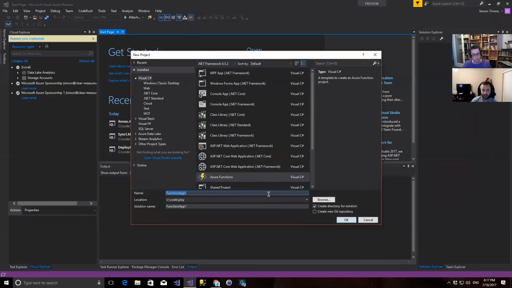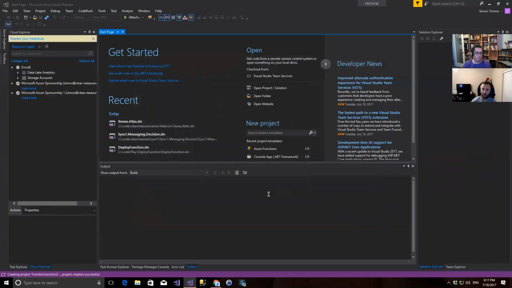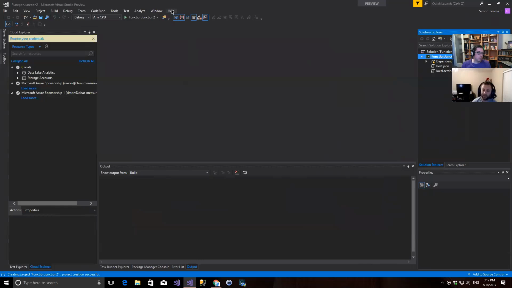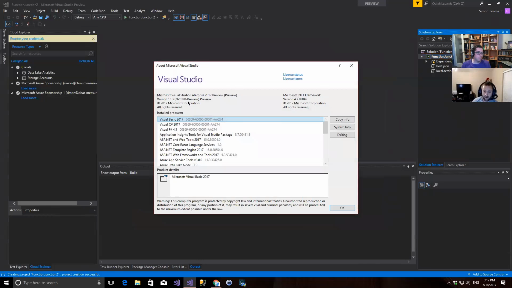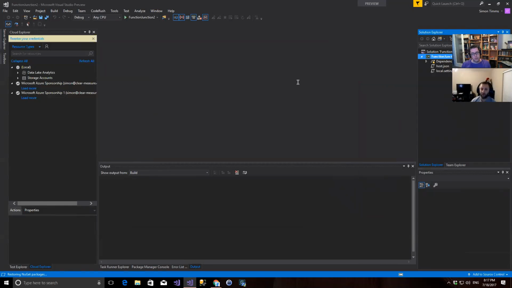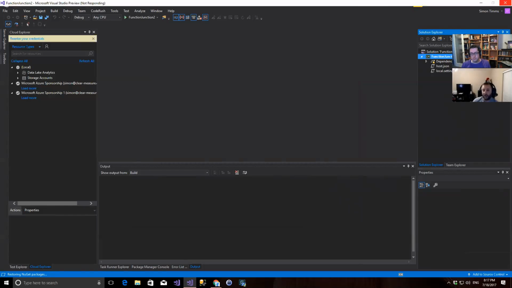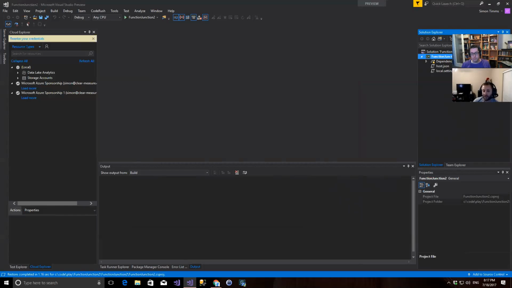I don't think so. I think it's release 15 point or preview 15.3 and above. We'll put the link in the YouTube description about Visual Studio. So yeah, it's 15.3 preview that I've got on here. Yeah, and we'll provide the link to the marketplace where you can just go ahead and download these and have access to that Azure Functions project that Simon just created.